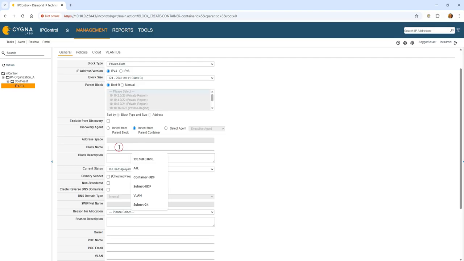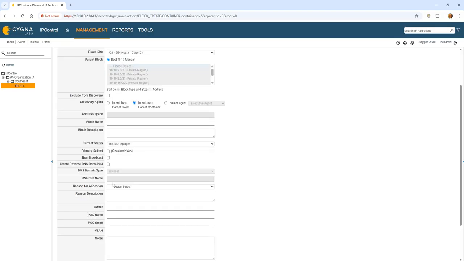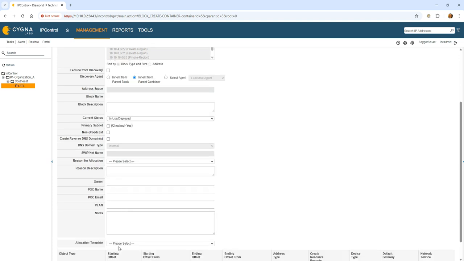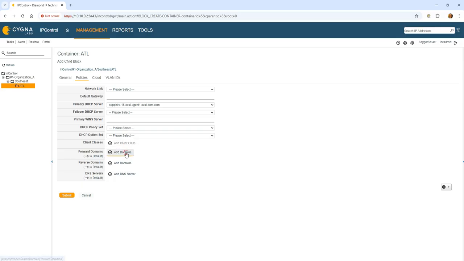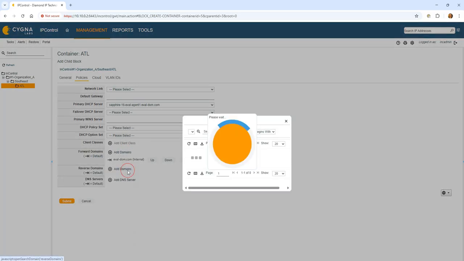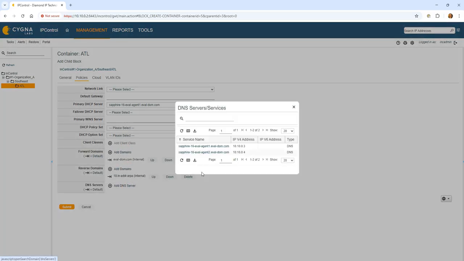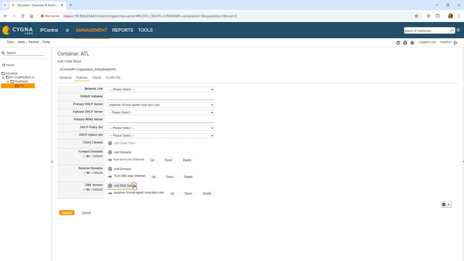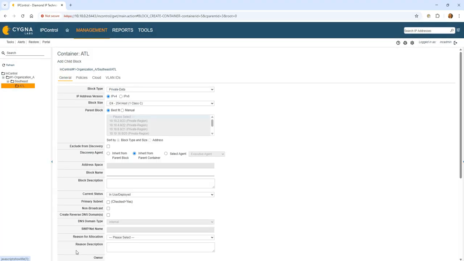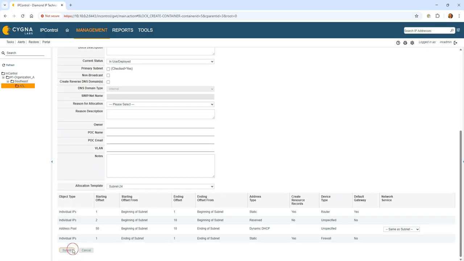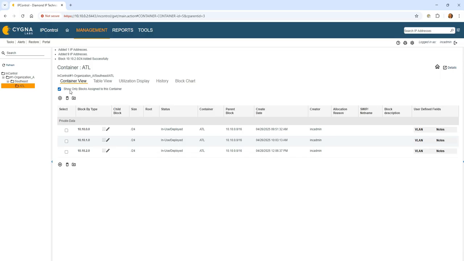This will fill in the IP automatically. And then here, I'll just tell it it's in use deployed. This is a subnet, and I can go down and fill in the rest of the details if I want. I'm going to go ahead and just do this, and we'll set the defaults here. I believe that should work for everything we need. That'll create the subnet, the IP addresses, and the range.